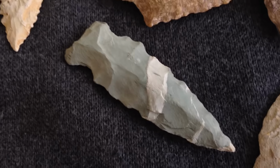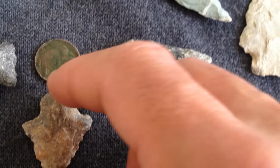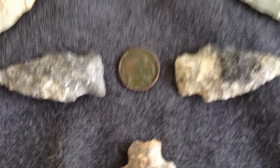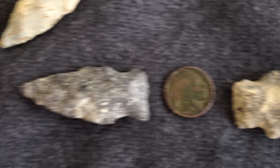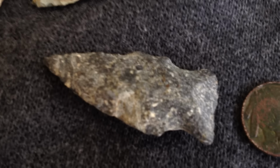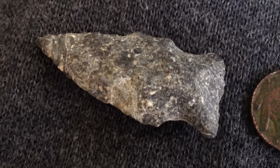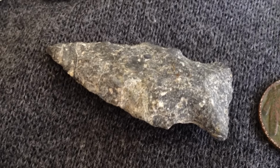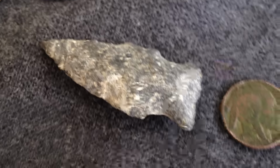Mercy. Now I have a couple points here I want to show you from the dunes right on the bottom. And these are the points that are together. Right here. This one and this one were both found at the dunes. Crazy, right? I mean, look at the workmanship on this. Variated material here. That is enough to make you fall in love with the place, right?